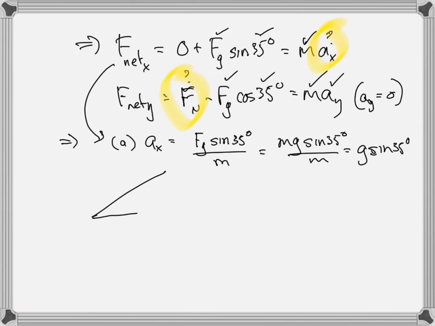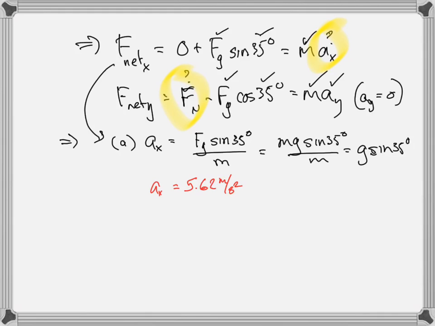So, to some extent, we didn't really have to do all the work that we did. I think it was good to see how the problem is solved. But for any body that is accelerating in that direction, it's got a component g sub x and a component g sub y of acceleration, parallel and perpendicular. I'm sorry, that's a little incorrect. It's not going to be accelerating in the y direction. But it's got a component down the plane because the plane's not in the way of g sub x, which is just g sine 35. Anyway, that was less important.